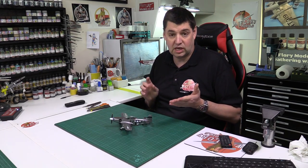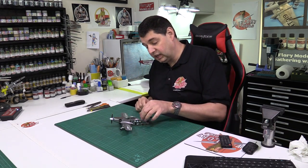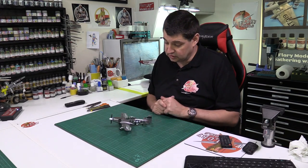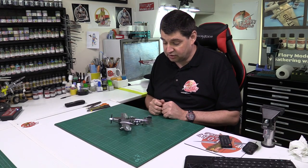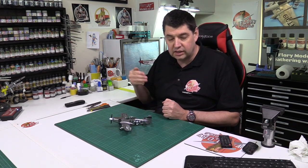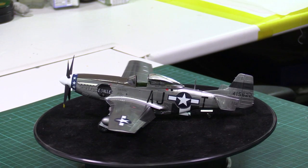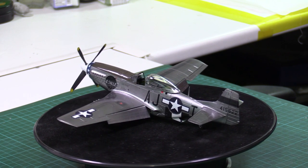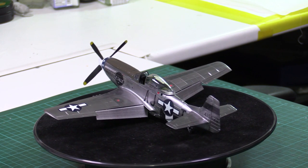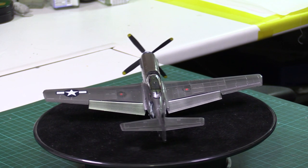It's far superior to the Tamiya one. I think the Tamiya one for a newbie would be a better option. But definitely, if you are used to modelling and all the bits and pieces like that, moderate skills, you don't need anything fancy with this thing, then this is definitely the kit for you. I like the way that Meng have tried to make it glue-free. I think they failed, if I'm honest, but I like their theory and their thinking and perhaps their business model for doing things like this, because again, it's a great way of getting the kids involved into it. And I did this one with no specific tools, nothing like that.